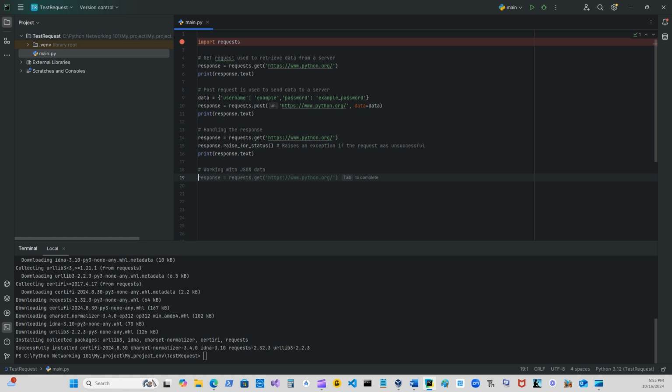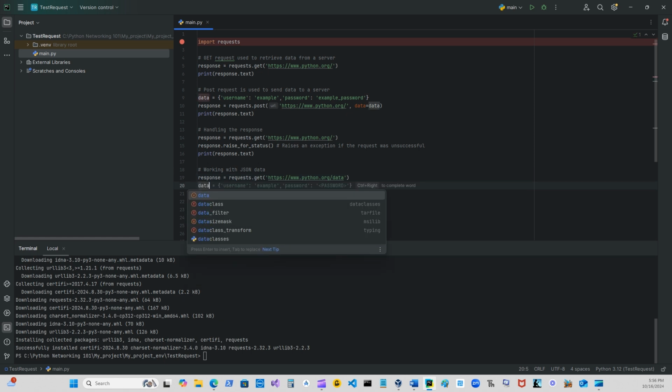Working with JSON data. Response equals requests.get, HTTP, .com/data.